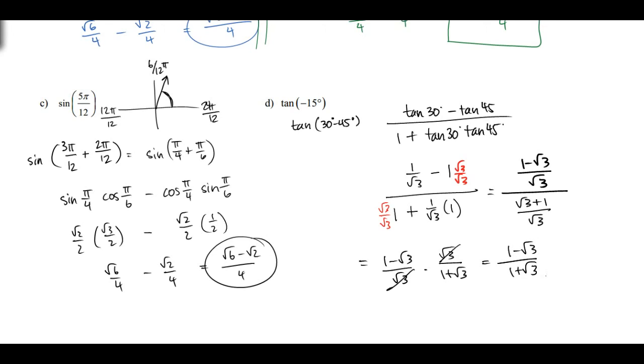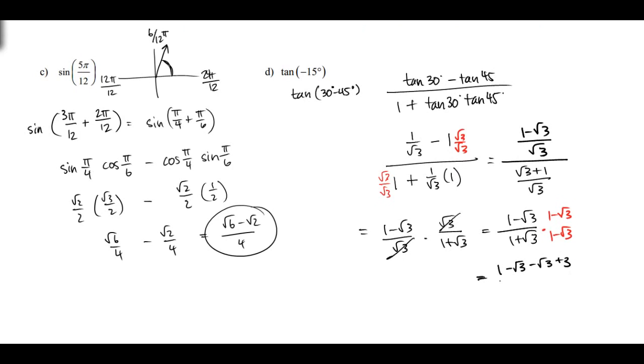Now, a little funny thing here. We could leave it, but I bet it cleans up pretty nicely. In fact, I really don't like my denominator looking like that. I would like my denominator to be a whole number. So that's the one thing I'm going to fix. So remember your conjugates, right? 1 minus root 3 and 1 minus root 3 on top and bottom. Now you're going to have to be a pretty good foiler. Let's see, the top. I'll do it kind of in steps here. So the 1, and then the minus root 3, and then the minus root 3, and then the plus a 3. And then the denominator, though, is going to be 1 minus a root 3 plus a root 3, and then minus a 3. Now I'm feeling pretty good.